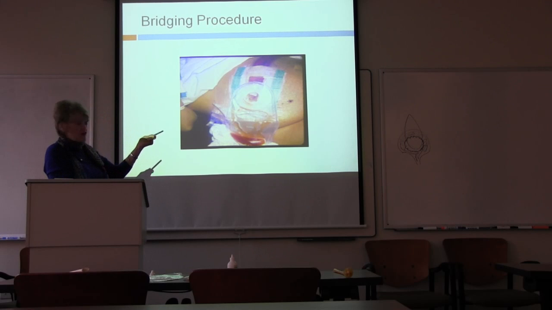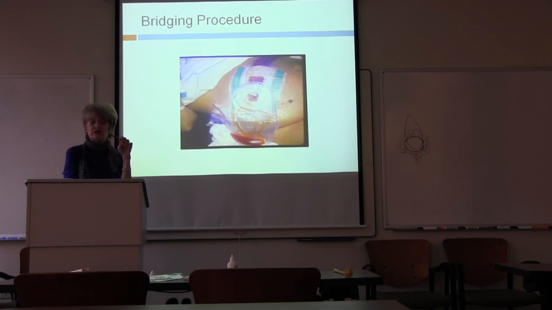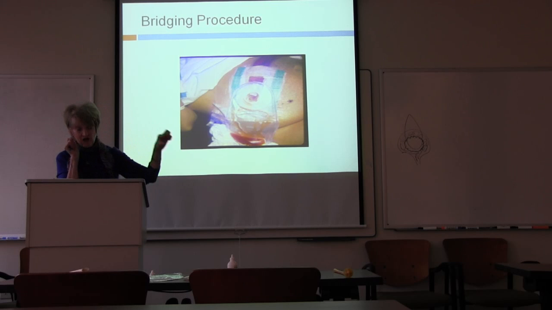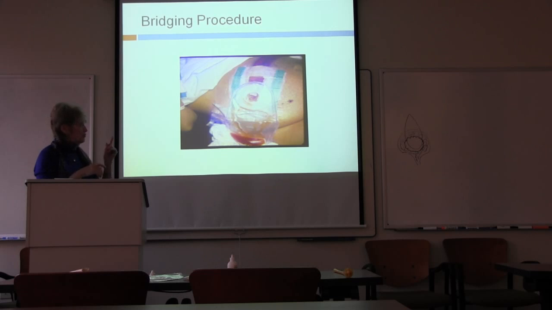Now there is another option other than using a series of hydrocolloid strips and wedges. You could also use the white foam if you have access to white foam from negative pressure wound therapy. And you could use wedges of white foam, fill the wound, then take your hydrocolloid barrier strip and put it all the way across. We'll talk about this again when you're on site, so you'll have a chance to ask any questions.